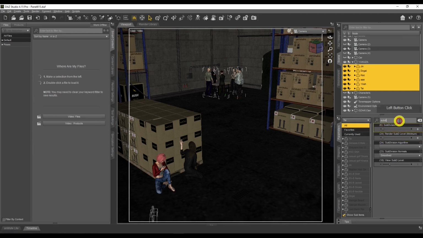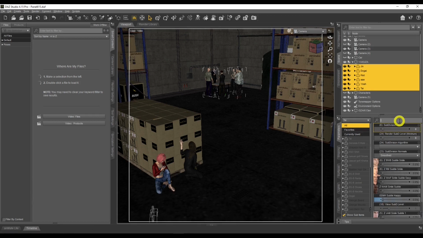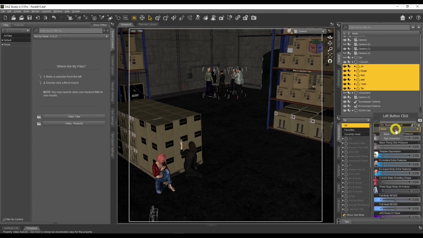The other thing we could do as well is change this to search for resolution. And we can change the resolution level from high resolution to base. Because again, the characters are so far behind, we don't need that level of detail. So we save memory again. Now, even now, it may still not be possible to do it because there's just too many characters, right? What else can we do?